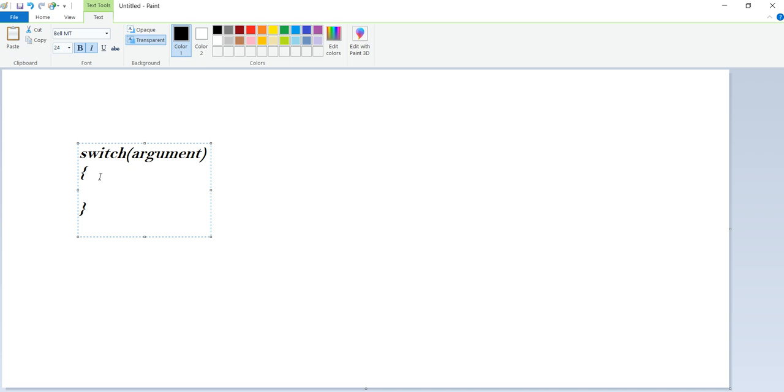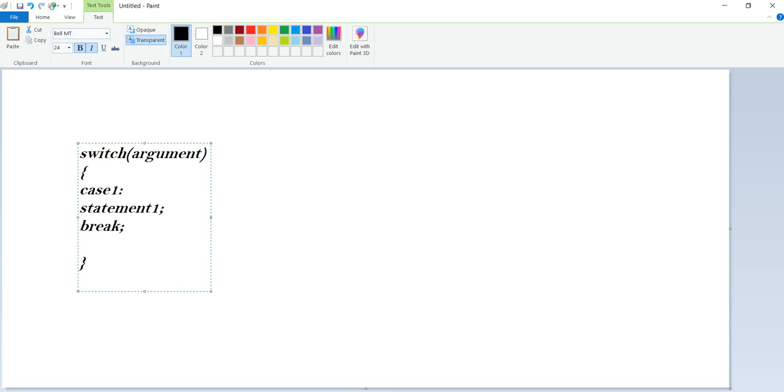Within this brace we will write case 1, then statement 1, which we execute, followed by a break statement.